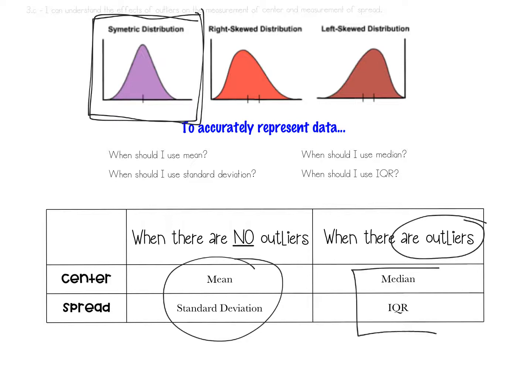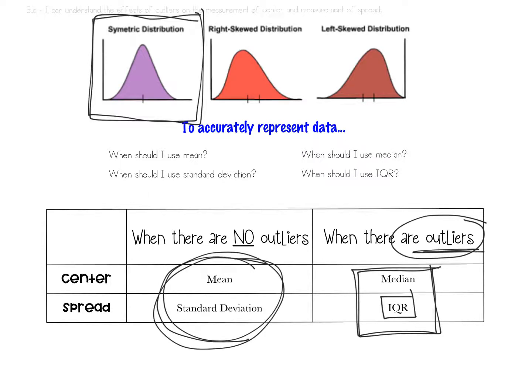So that's when we resort to the median and the IQR, because they are resistant to outliers, meaning the outlier does not affect them as much as the mean and the standard deviation, because in both of those cases we're taking into account the value of all data points. So if I have an outlier, that value is going to impact my result, whereas with the median and the IQR, the median is that position, the middle number. So it doesn't matter the value of the numbers outside of it, it's just the position. And then the IQR is just the range of the middle 50%. So if I have outliers, then I'm going to ignore the outside 50% and just talk about, hey, 50% of the data is between this and this.